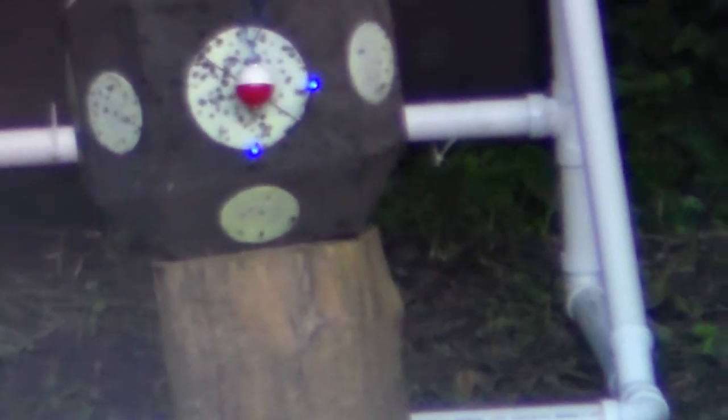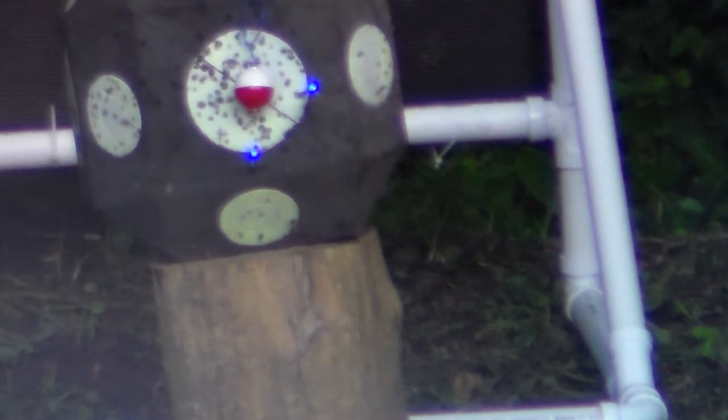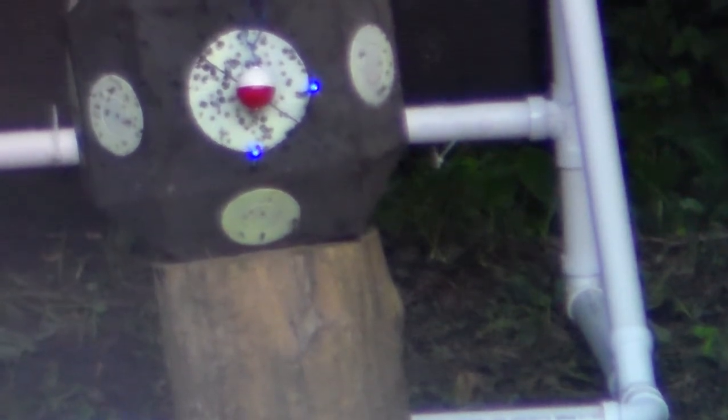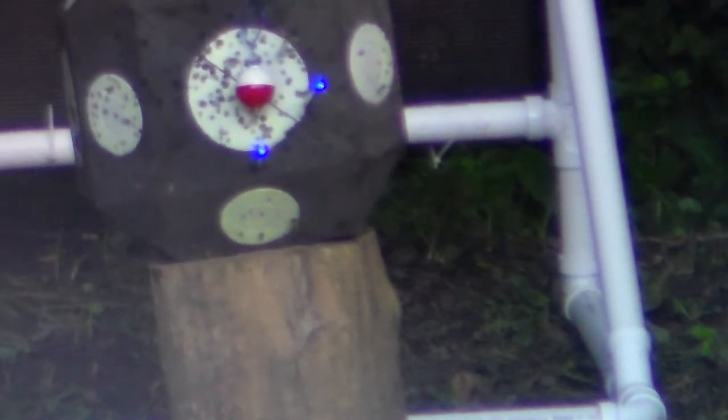Come on, hit the dang thing! Either way, guys - dead deer, no doubt in my mind, dead deer through the boiler room. That circle's maybe three or four inches - much bigger than the other ones which are like twos or inch and a half. Last arrow on this one. I didn't hit it. Okay, let's go out there and see what we did - I'll take you with me.